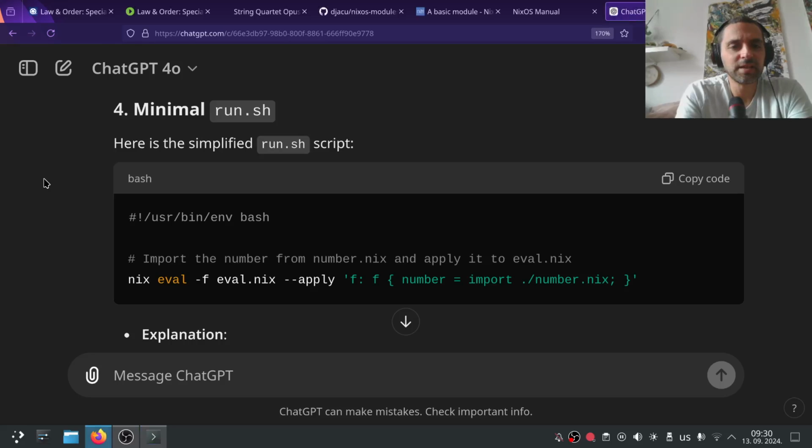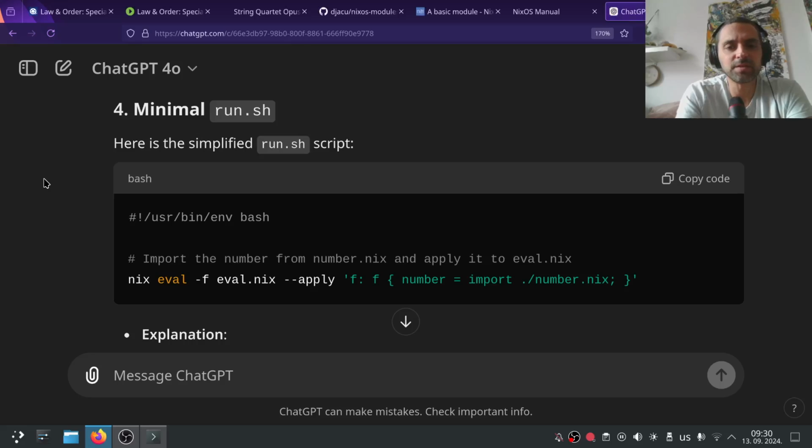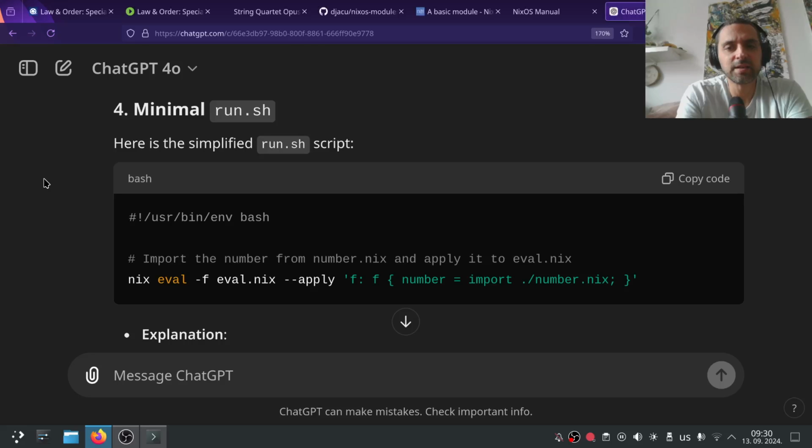Nix eval -f eval.nix. And now we have to apply what? We need to apply f, a function, and let's do the xx, yeah.